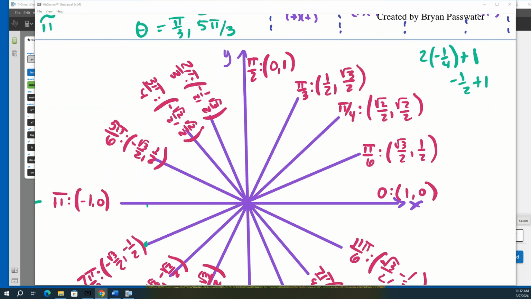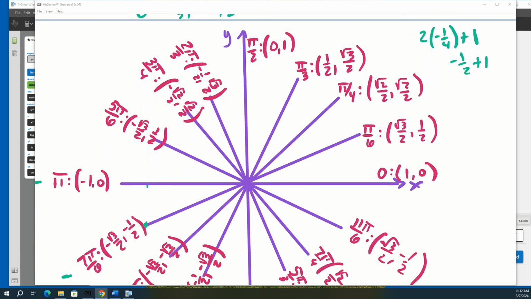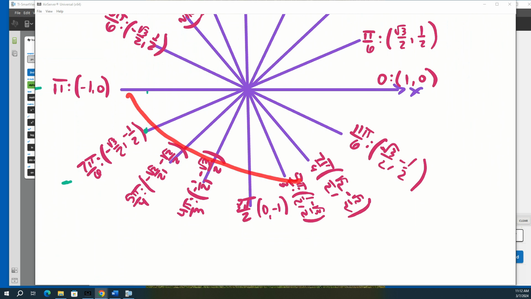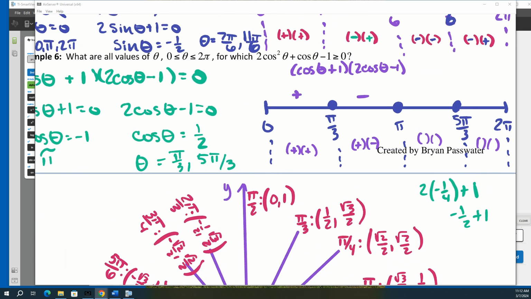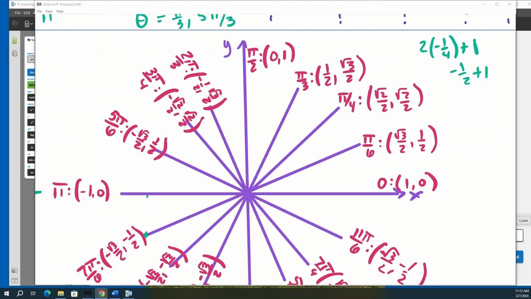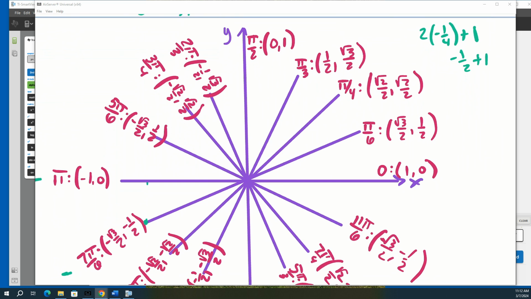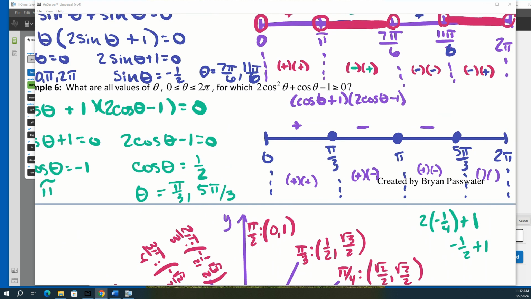Okay, between pi and 5 pi over 3. That's great. I can go ahead and use this one. My cosine is going to be 0 again. So the same thing is going to happen. Okay. And then if I use 11 pi over 6, the same thing is going to happen as whenever I used pi over 6, because they have the same cosine. And so I can just copy this guy if I wanted to, or you could go through it again. It's up to you. But that's going to be a positive.